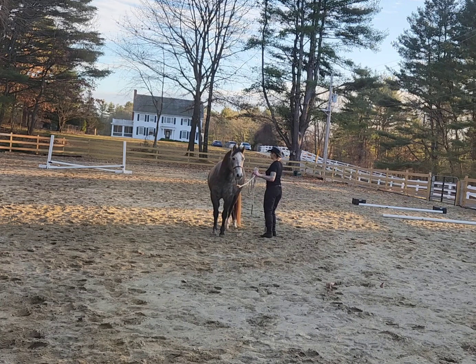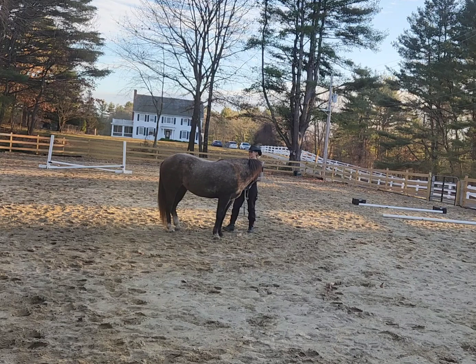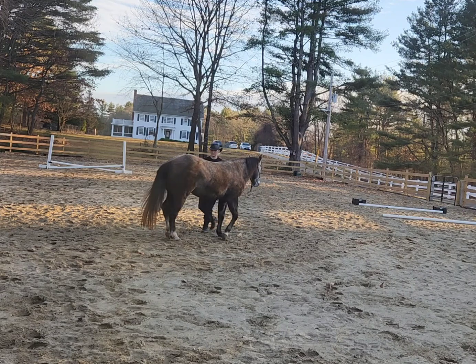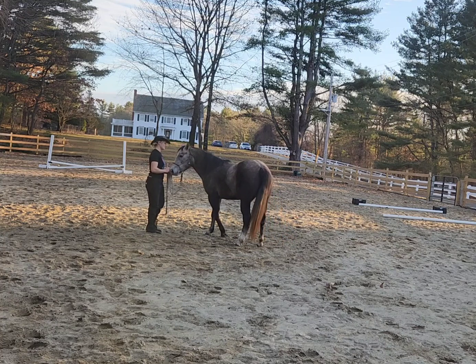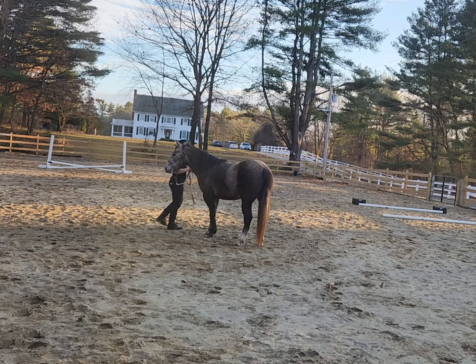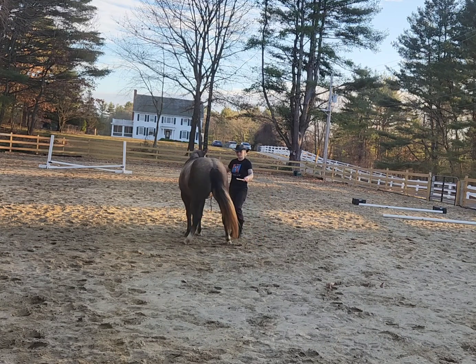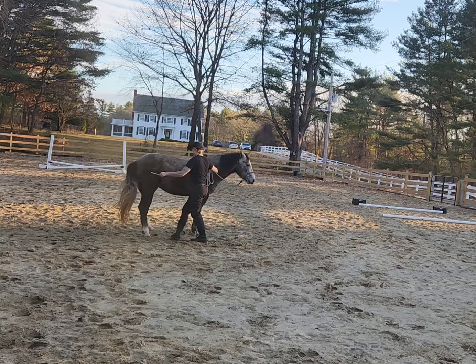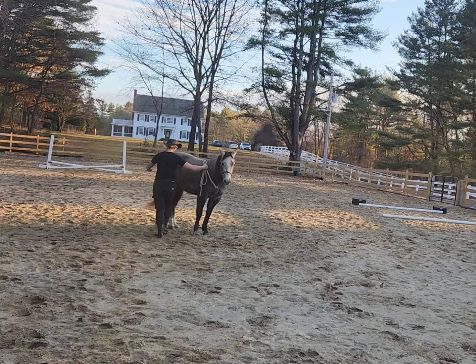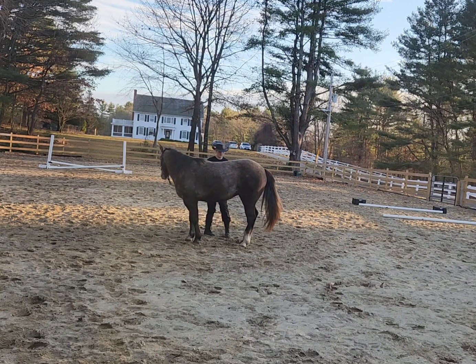We've been struggling a lot with the hindquarter yield. It's been hard for me to get her to cross her feet underneath herself. She usually steps with that inside hind back instead of under, and the front feet tend to move. So the sequence is next to each other in front, behind, behind, next to, under, under, behind.